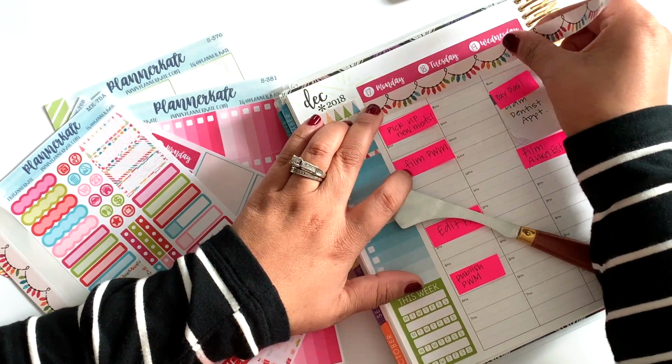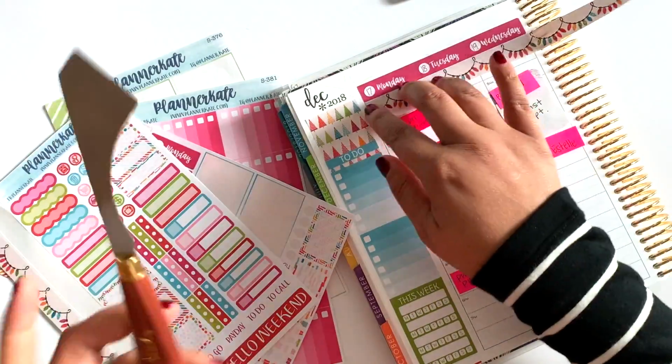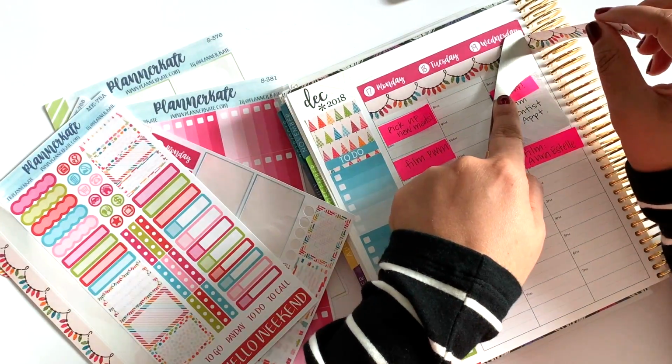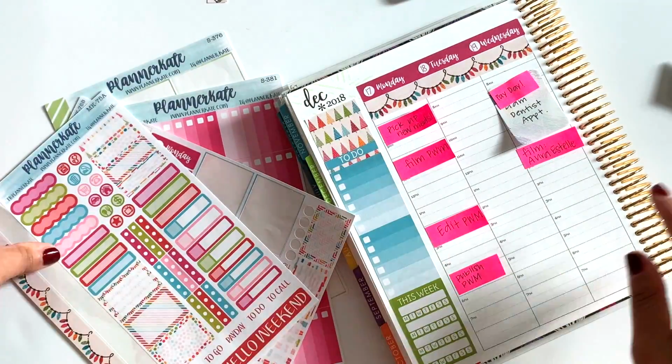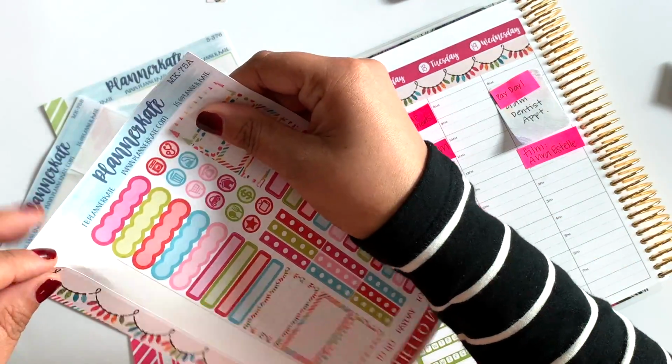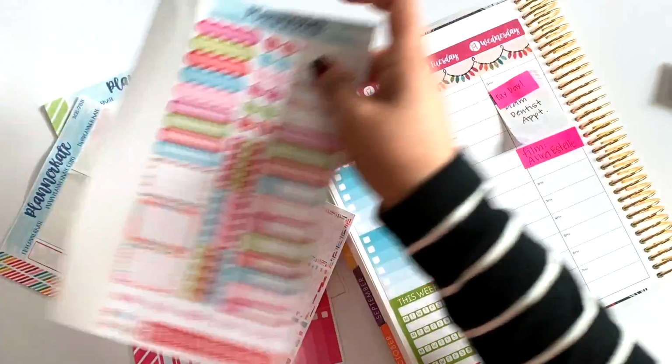Let's see here. That'll work. I actually like this, the little string of lights thing. So there's that. We will just stick that over there out of the way. And then on to the next side.